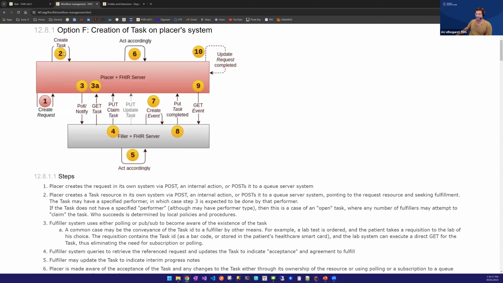I would like to claim that task. That action would then update this task to say, okay, it is now claimed by you, the person who just scanned the barcode, and then this poll notification happens. Because it's now associated to someone, the lab, Sonic here now gets notified, or at least in the action of assigning the task for them, they get the information allowing them to get the task.